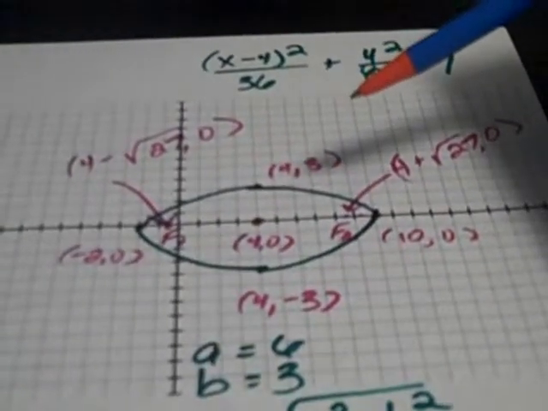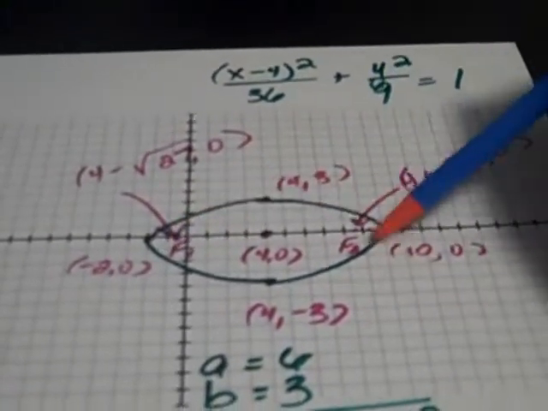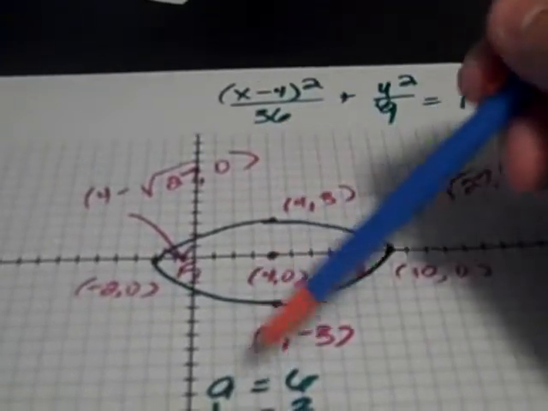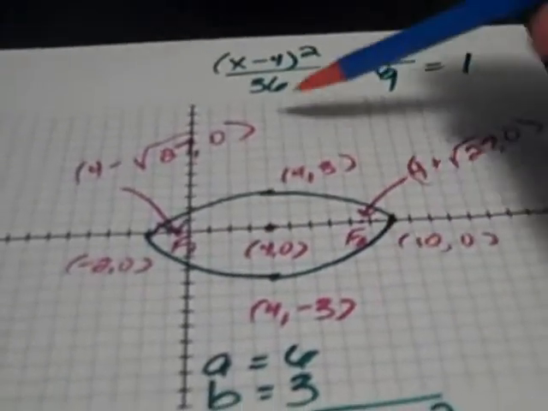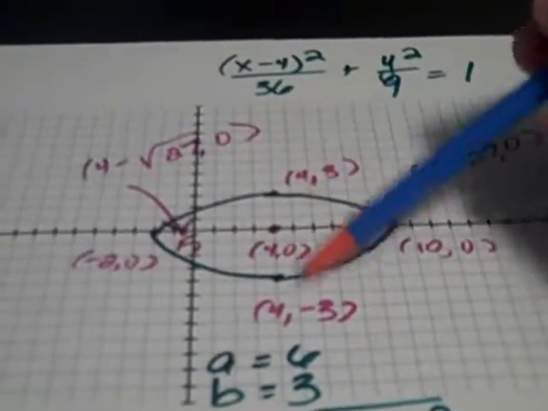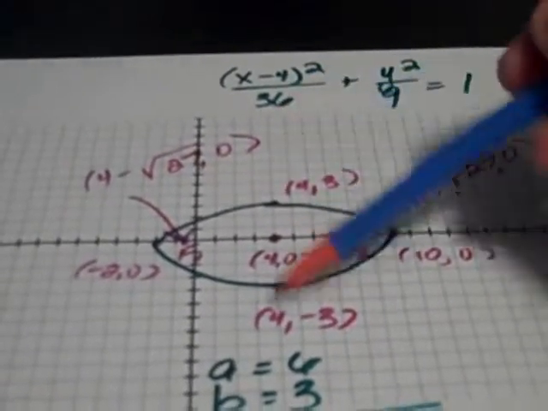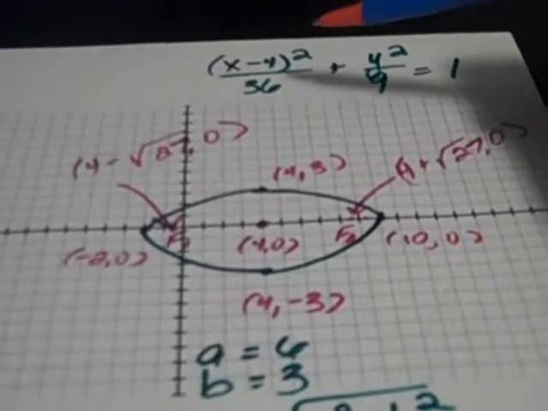What we're going to do over the course of this week is continue to play around with the ellipse. We're going to look at some more hamburger ellipses. We'll look at the hot dog ellipses, which are going to be tall and skinny, like I would hope to be. What we're going to find with the hot dog ellipses is that the foci will always be located on the vertical axis of symmetry.